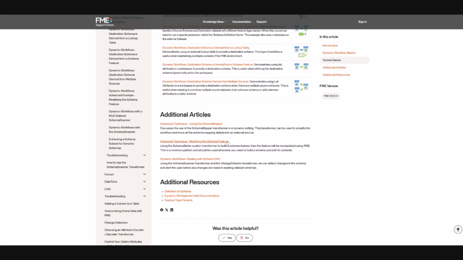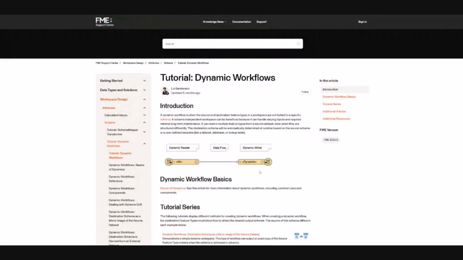Modifying the schema features, that one looks like an interesting topic to look at. Dealing with schema drift as well, which is like change detection. How do you know if the schema has changed from what it used to be, and how can we update the output schema to match what it should be now rather than what it was earlier? There was a whole webinar about that idea. We've done some webinars in the past recently as well, with some good examples in there, so check those out if you haven't yet.